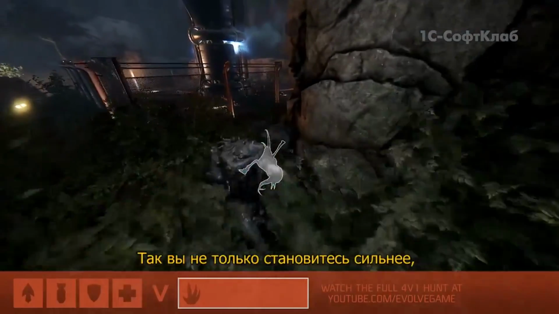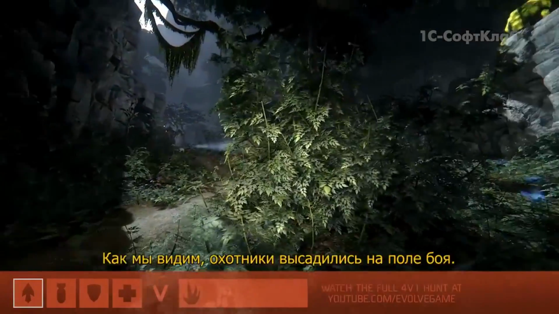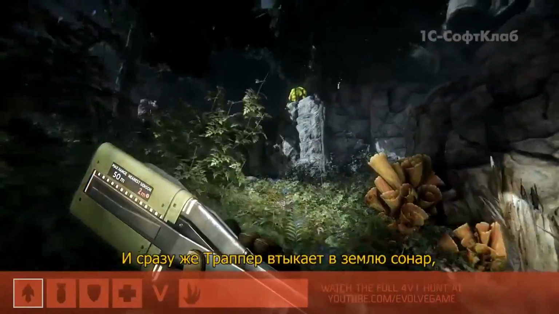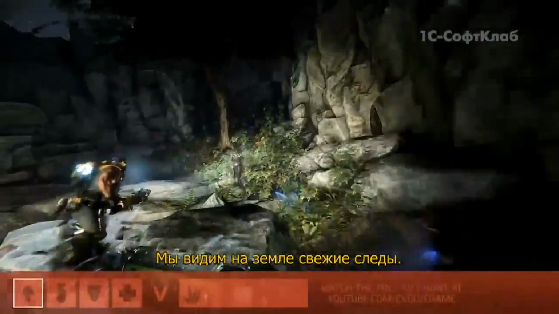Not only does it make him more tanky, but he gets to place more skill points into all of those abilities he has at his disposal. But right now, he is feeling a little bit weak. We can see all of the hunters have joined the battlefield. Immediately, we're going to see the Trapper drop his sound spike that'll help them track Goliath. But they're not even really going to need it that much, as they've already got a bead on him. We can see his tracks on the ground there.